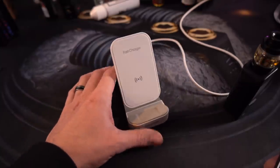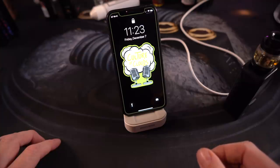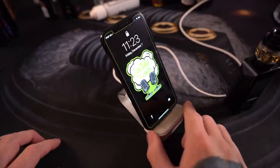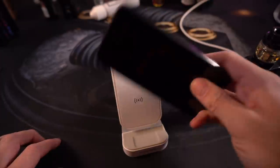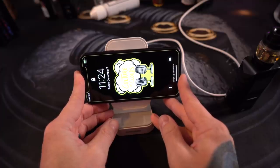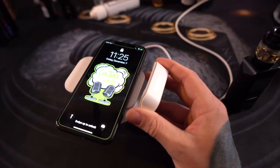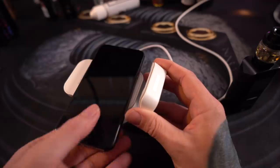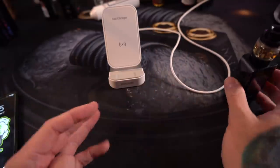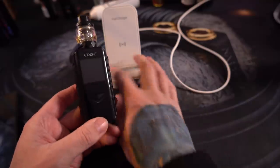This charger is also supposed to support charging for smartphones. I have an iPhone 10 that supports wireless charging, but when I throw it on here it's just definitely not charging my phone. If I put it upside down — nope, not charging my phone. Sideways? Okay, so if I hold my phone sideways across the middle of it, it will charge for a second. If I lay it down on it sideways with no case on it, that is actually charging right now. So I don't know if this is the highest quality wireless charger — I kind of feel like this whole thing is a little bit silly.